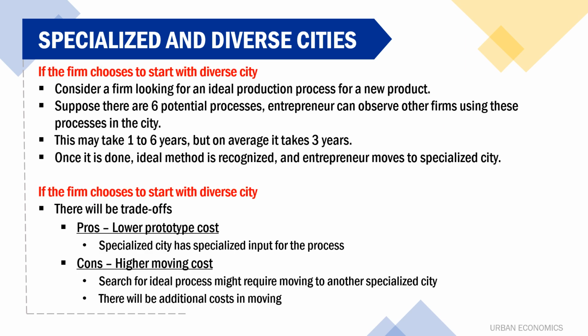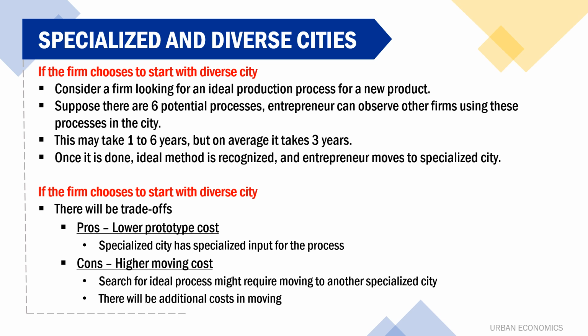However, there will be a trade-off when they want to start with the diversity. Indeed, from the diversity, there will be a trade-off. There are pros and cons. With lower prototype cost, the specialized city has specialized input for the process, and for the cons, there will be the higher moving cost. To search for the ideal process might require moving to another specialized city. So there will be additional costs in moving. These are some of the examples.